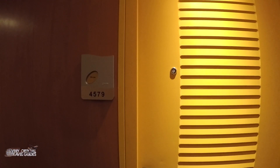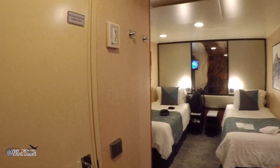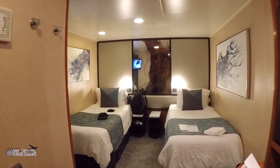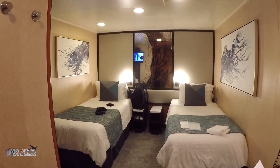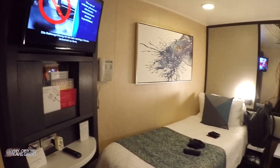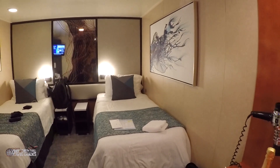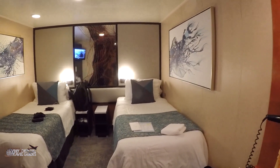Let's look around this cabin. This is cabin 4579. It is an inside cabin — literally the least expensive cabin I could book for this cruise. This is what you get when you book the least expensive cabin on the Norwegian Jade. They separated the beds, which is fine — I always sleep better when I've got my own bed. We're just on here for two nights. It's not a big inside cabin, but usually inside cabins are not big. The inside cabin I had on the Harmony of the Seas was much bigger than this, and it had that cool virtual balcony. Anyways, this is an older ship — it's only been refurbished, but I'm liking the vibe.